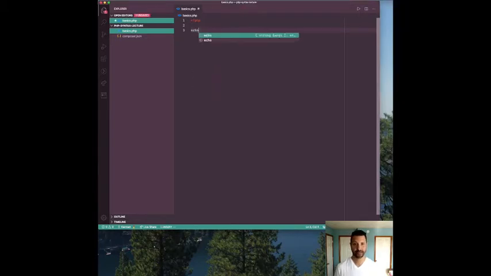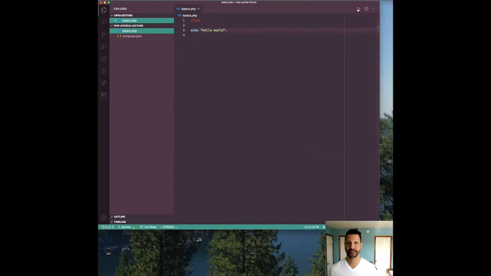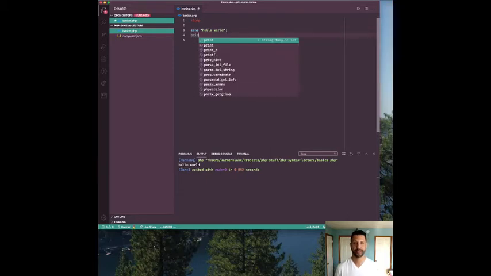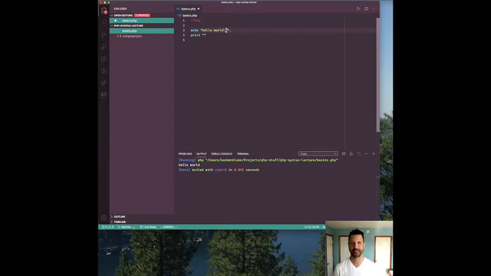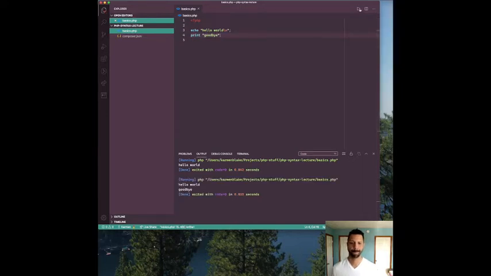So in order to output, we just use an echo. You can also use a print command, so you might see both examples. And if I run this, you'll see hello world down at the bottom. And print, same thing. Another thing you'll have to do is set some new lines so you don't get things printed on the same line. So hello, goodbye. I'll be using echo, but like I said, if you're looking online, you might see both, and echo and print do the same thing.